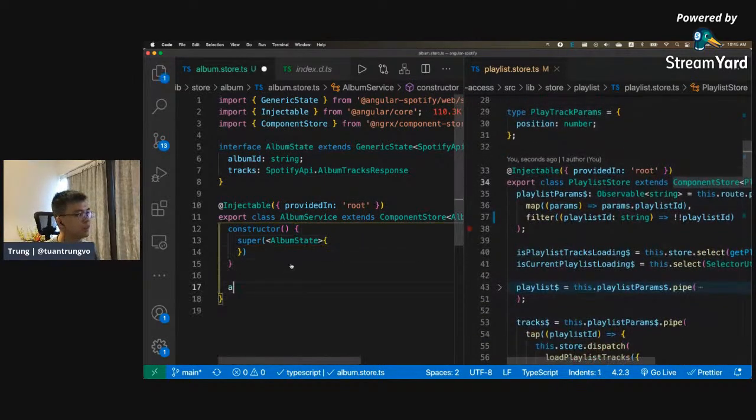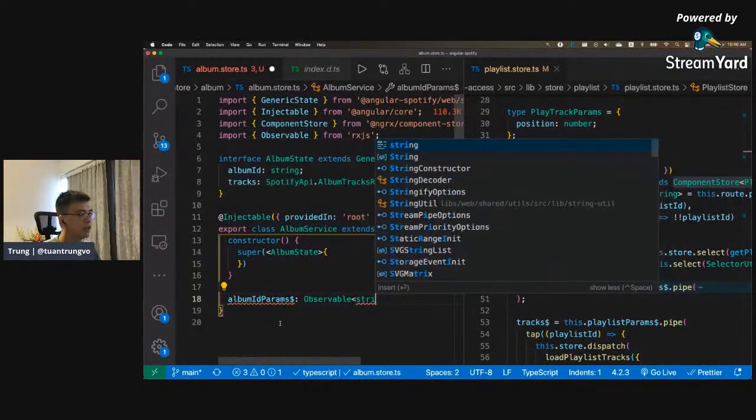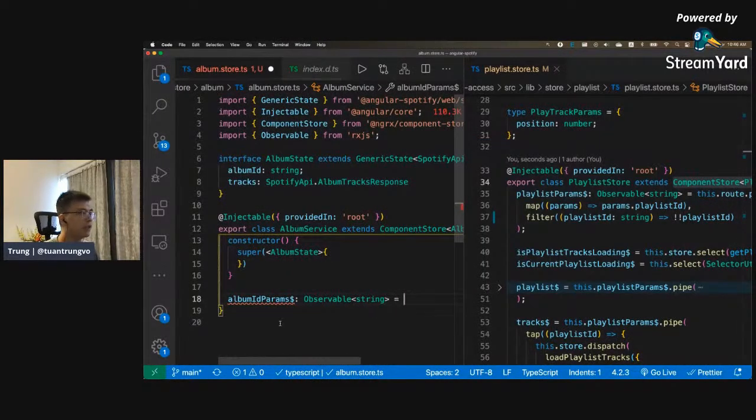Now let's do the album ID, the album param, album ID param. It is going to be an observable of a string. And in order to access it, we need to take in the activated route.